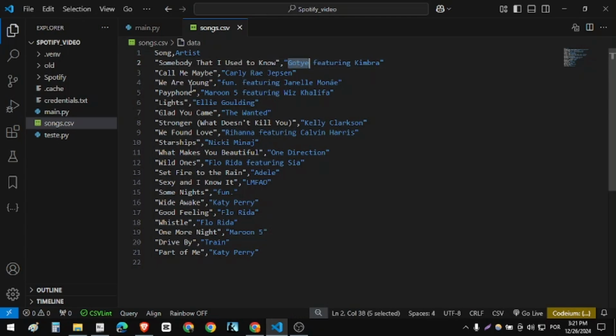Okay, we have musics with a single artist and musics with more than one. But why do we need this information?